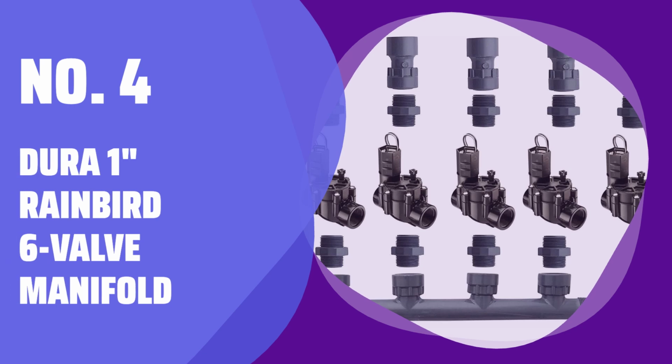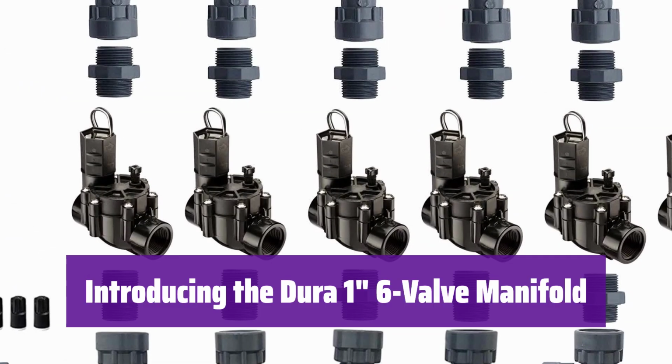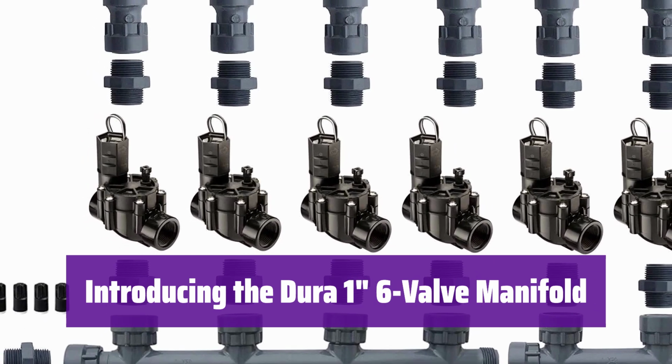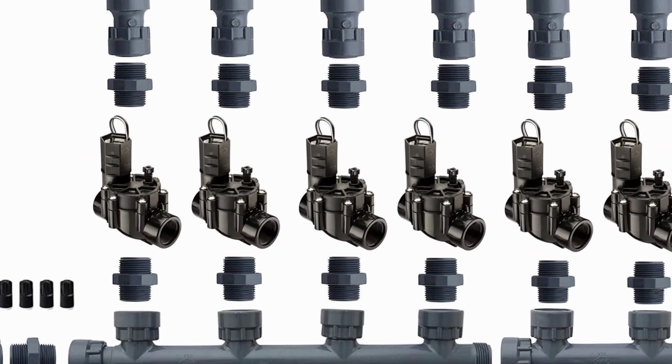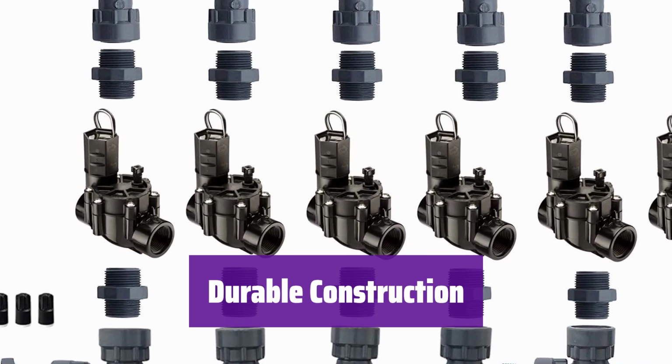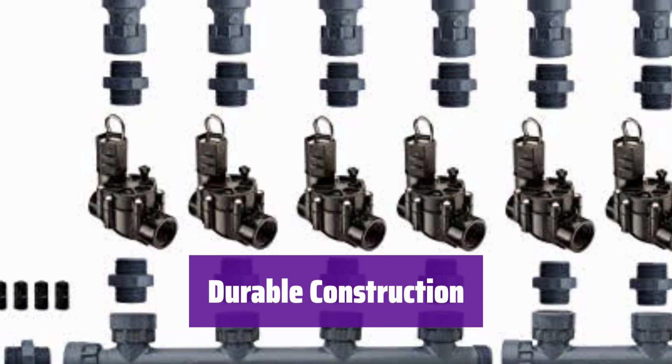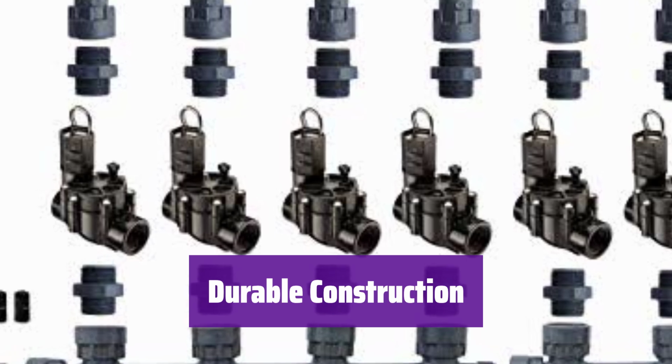Number 4. Dura 1 Rainbird 6-valve manifold. This innovative manifold simplifies your irrigation system setup. It's designed for efficiency and ease of use. It's built to last with high-quality materials, ensuring reliable performance for years to come. You can depend on it for consistent irrigation.